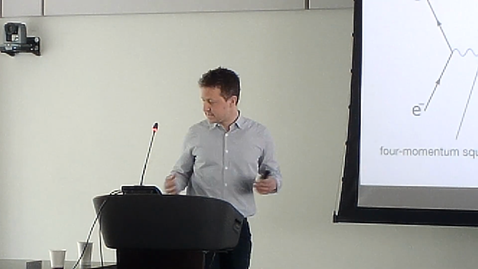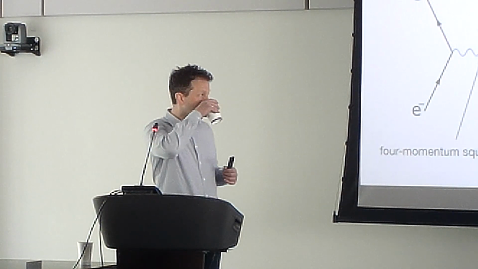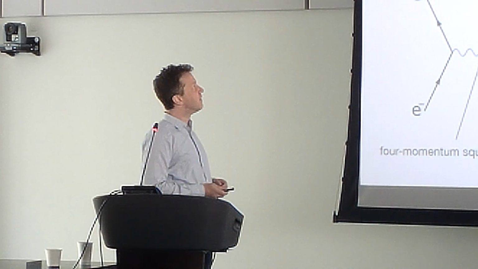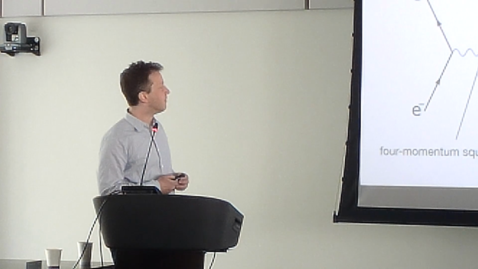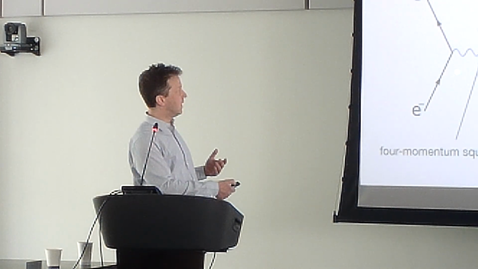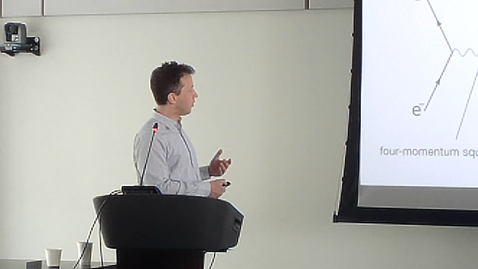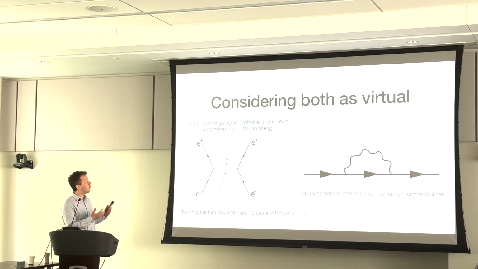But the center of mass energy is not a relativistically invariant quantity. So if we want to get the energy in question as actually the 4 momentum squared of some particle, that particle is actually the virtual exchange particle here, okay? So this is also a virtual particle. It's off-shell, and its off-shell momentum is not arbitrary. We're not integrating over it as here, but it's determined by the scattering energy.